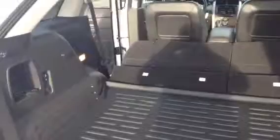Quickly pop it open there. Give you a quick overview of the storage area. You've got DC power in the back as well. And your auto drop seats. So if you are loading something into the back, you don't have to go into the front to lower those seats down. Just power it down.